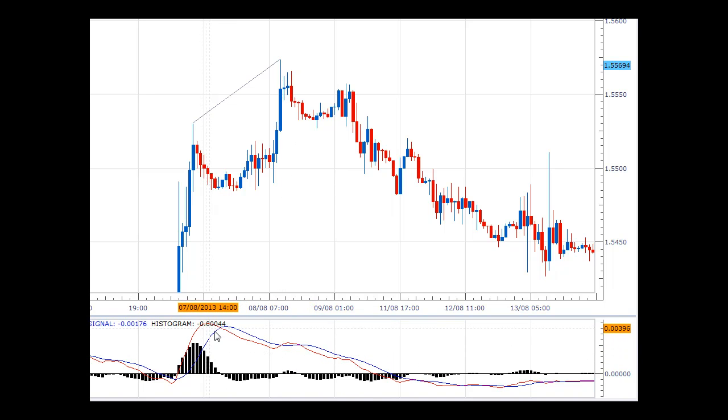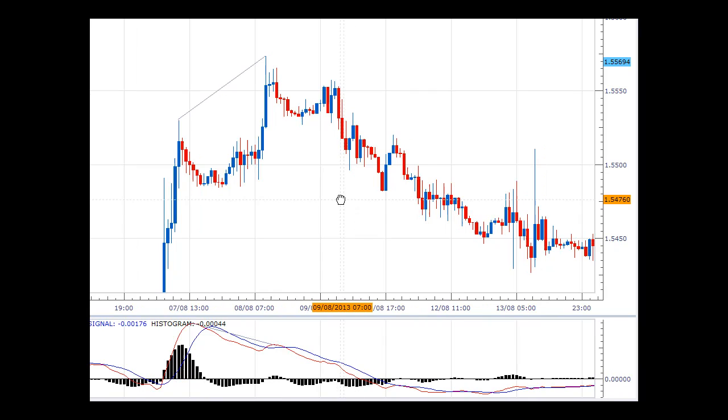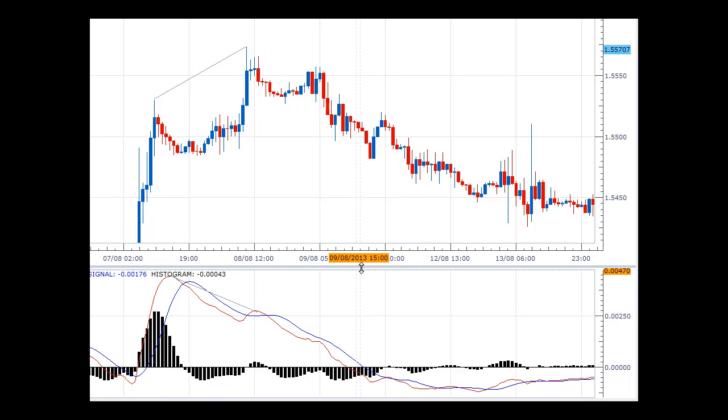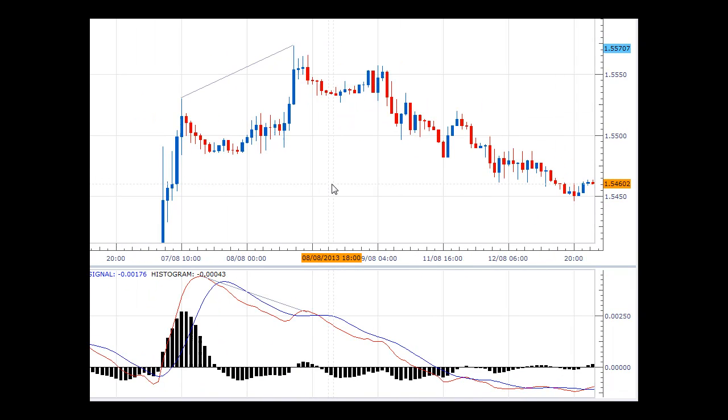So you can see this high here is lower than this high. So for me, I'll again draw a line. And from here, it tells me that what I'm seeing is a negative divergence. So what I'm going to do is enter a short trade. But how do I enter it? This is very important. That's why I'm going to show you this video here.